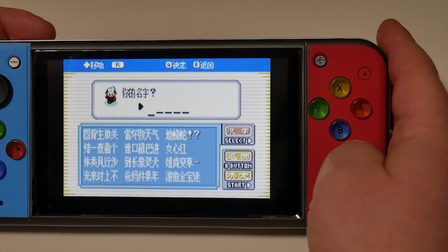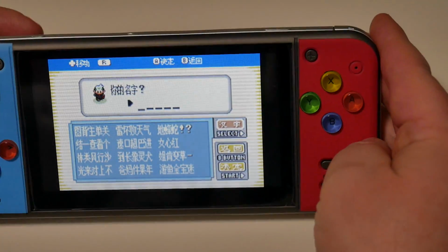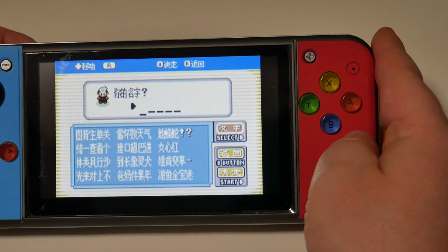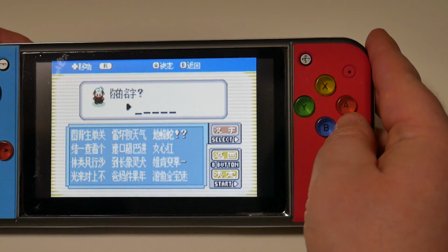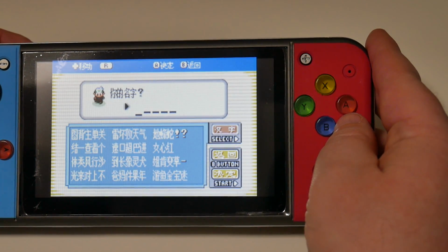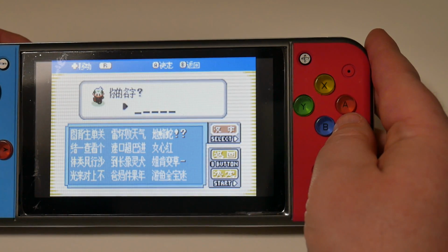But there you have it, yeah. The PowKiddy Nintendo Switch looking knockoff. It plays Game Boy Advance games and Game Boy and Game Boy Color games really well. And a few other things, like the PlayStation, which was kind of a surprise.